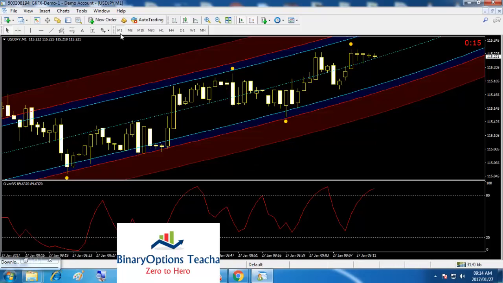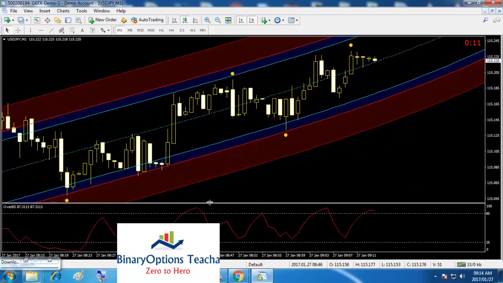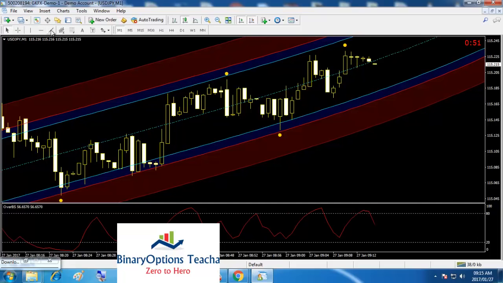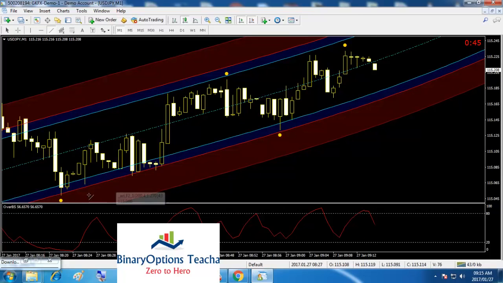So this one, you can already see it's on M1, right? And also you can see that everything is set. Right now you can see we are on an uptrend, right? This is an uptrend. There are also too many tools that you can use here. From this taskbar, you can see you can draw a line. So let's just draw to see. I'm just drawing, but you can actually see this is the uptrend. You can see the channel is going up.